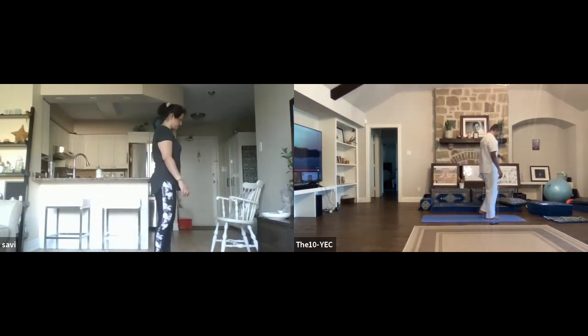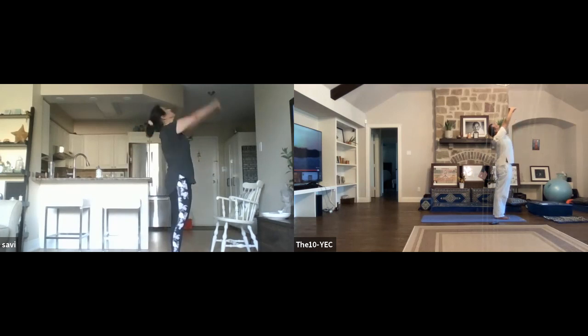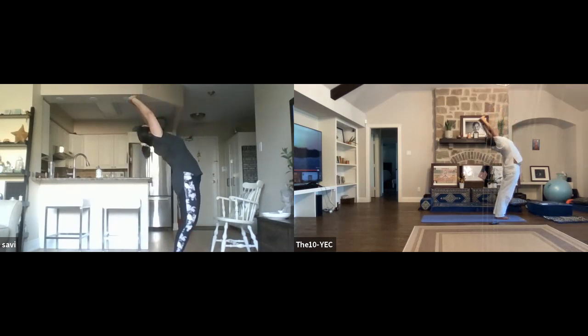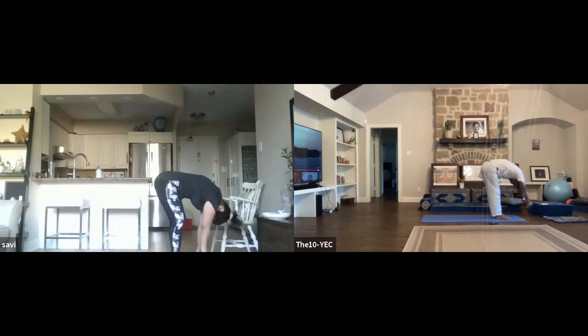Now let's do the sun salutations. Come to the top of the mat. Continuously flow with the breath. Inhale, hands to the center of the chest. Exhale, elbows down. Interlace fingers, palm facing down. And inhale, back bend. Exhale, stomach sucked in, forward bend.